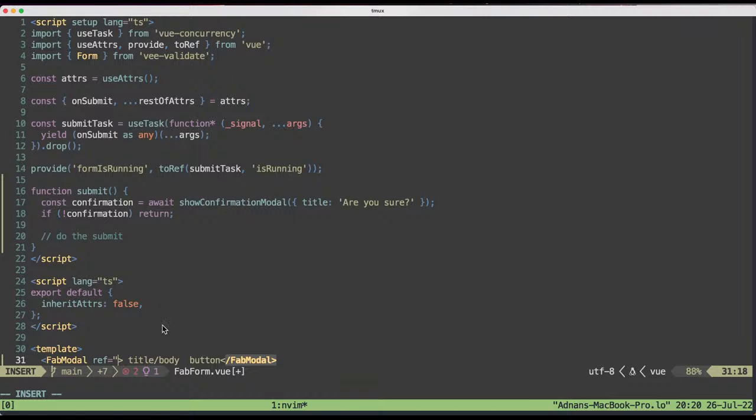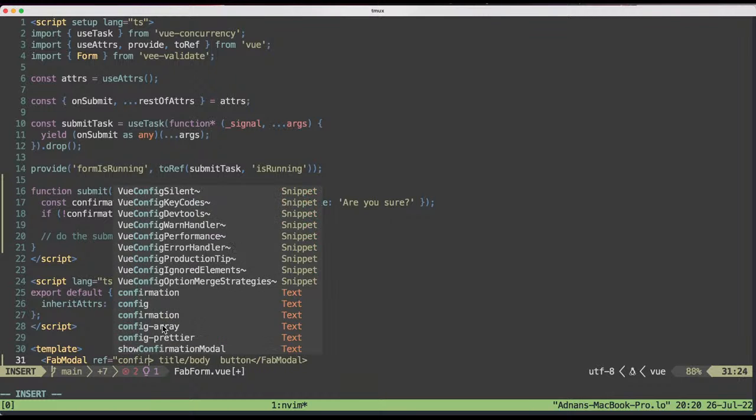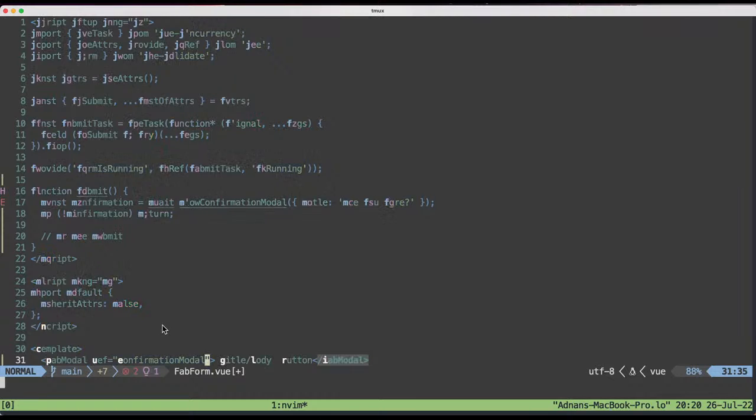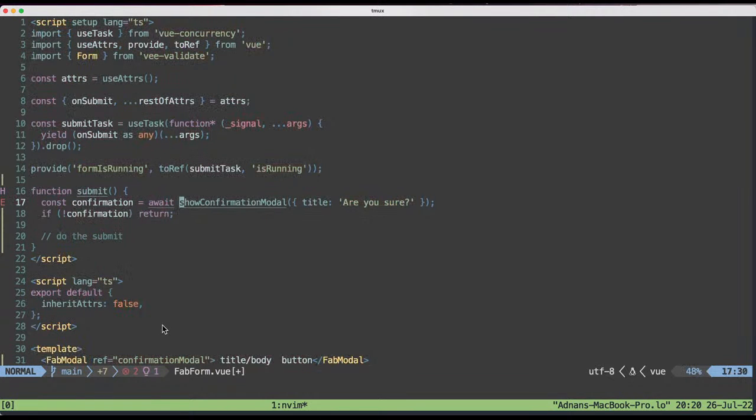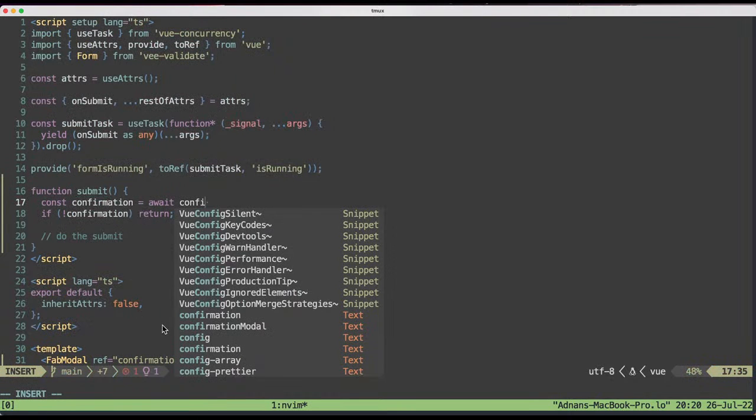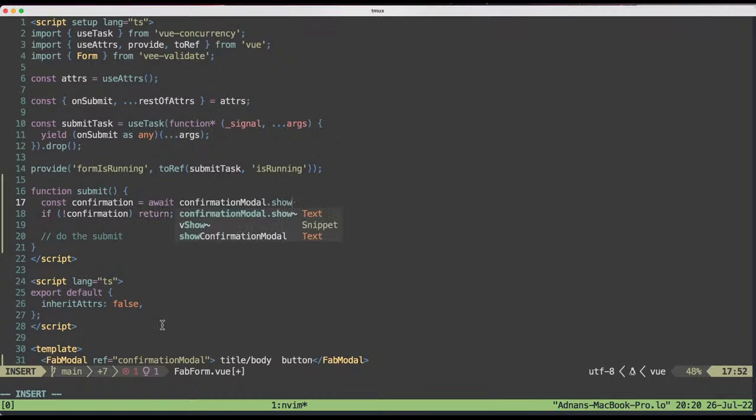So I can add a ref to say, this is my confirmation modal, right? And come back up here and do something like, so I'd have to define a ref here for the confirmation modal. So let's assume I've done that. So I want to be able to say confirmation modal.show with an await, so that this shows, and once I press this button to close the modal, I get some return value back and I can continue here. That would be super cool.